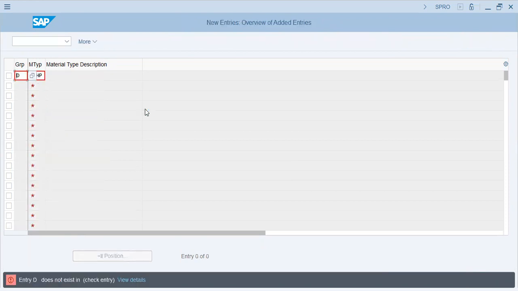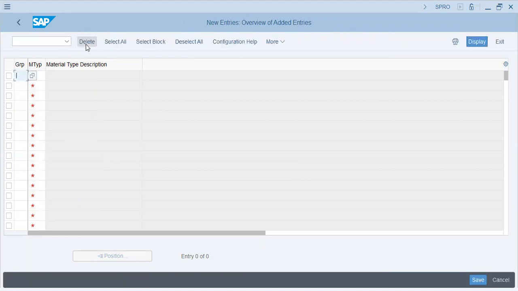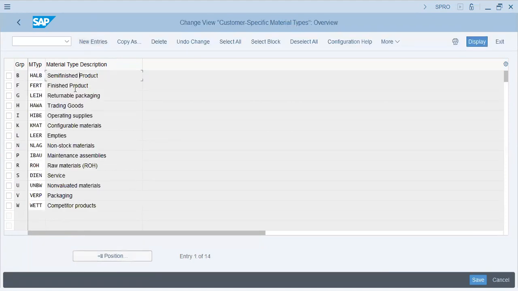ROHP does not exist. An entry already exists with the same key. Semi-finished good product packaging.